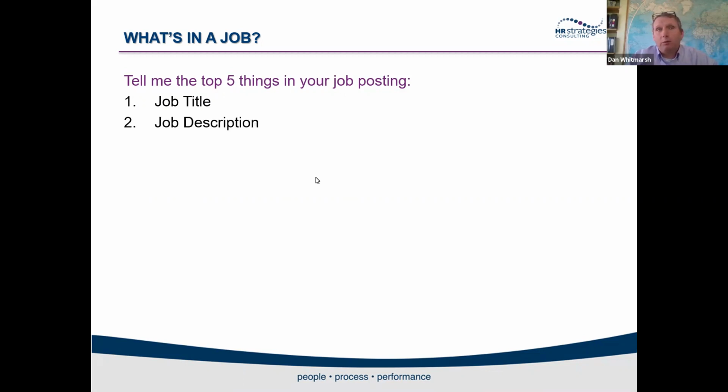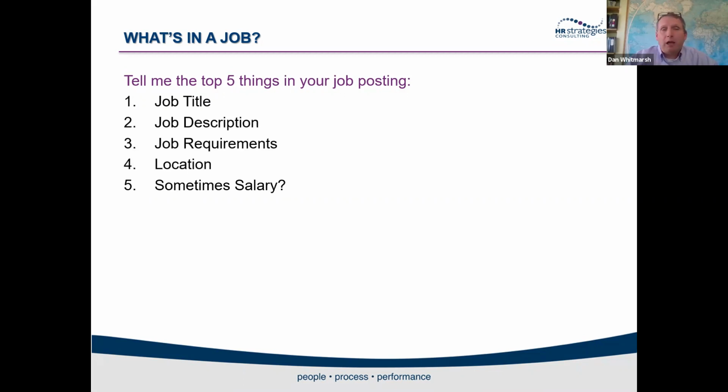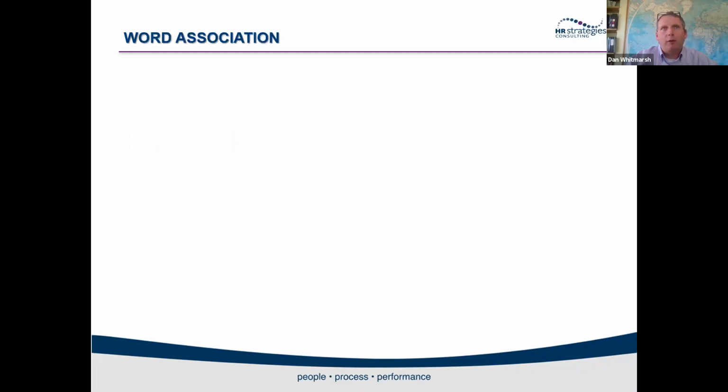We've got a job title, we've got a description, we've got requirements, we've got a location, and sometimes salary, which is up here in Canada. I don't know if you hear the "out and about" or the "eh" in my voice, but it's becoming a requirement, stepping forward by the government, to start putting salaries on jobs. Now, that's what we promote. That's what we push around the internet as the bait to get people to your jobs, right?